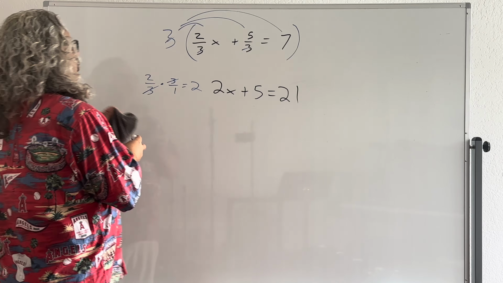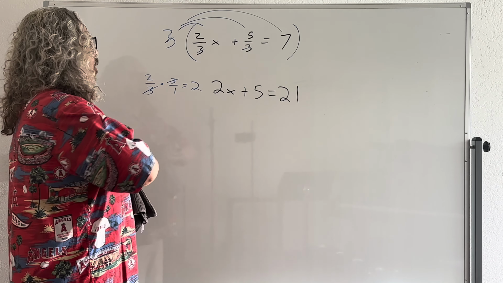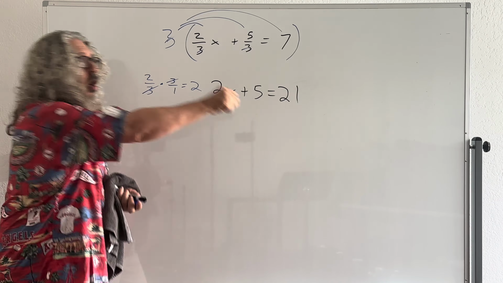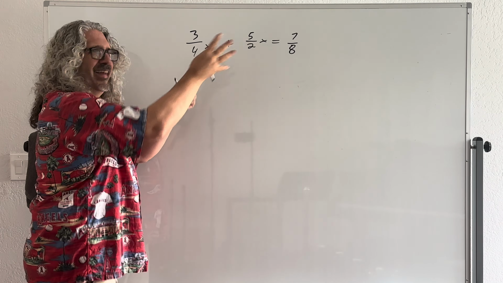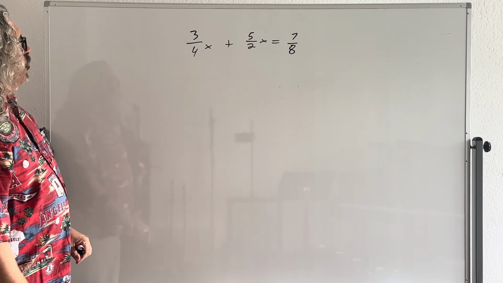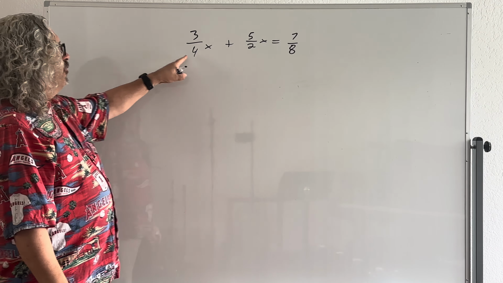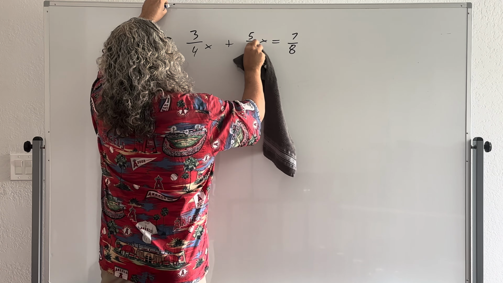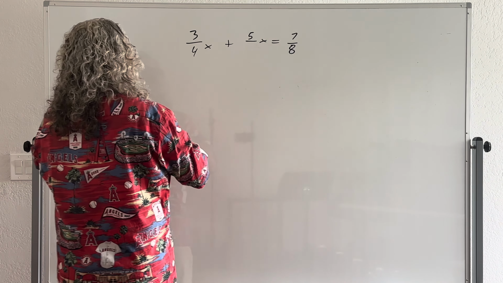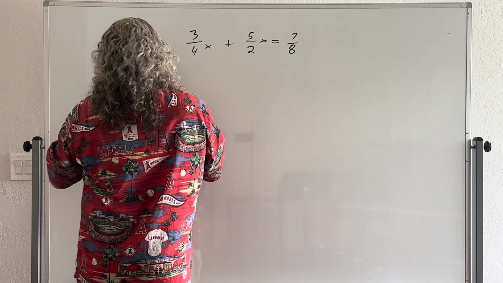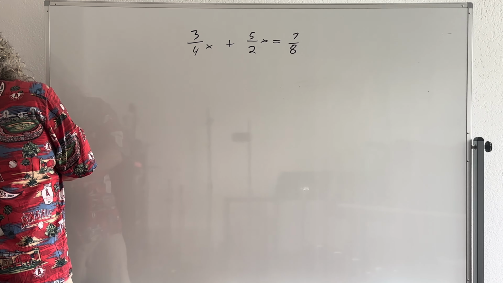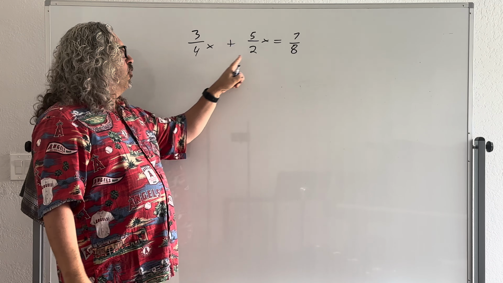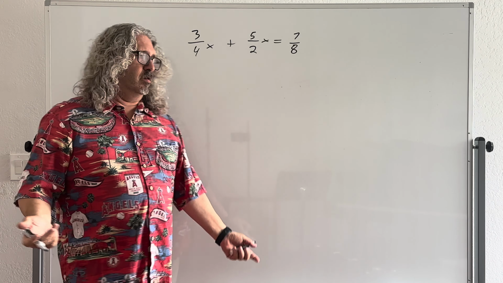Now, let's make this even trickier, okay? So I won't make you watch me erase it, so let's go ahead and erase and change it together. Okay, let's look at this one. Ooh, this one's a little bit uglier. I've got a 4, a 2, and an 8, so I've got all 3 of these on the bottom. Well, back when you were learning fractions, you learned something called the least common multiple. What's the smallest number that 4, 2, and 8 will all go into?